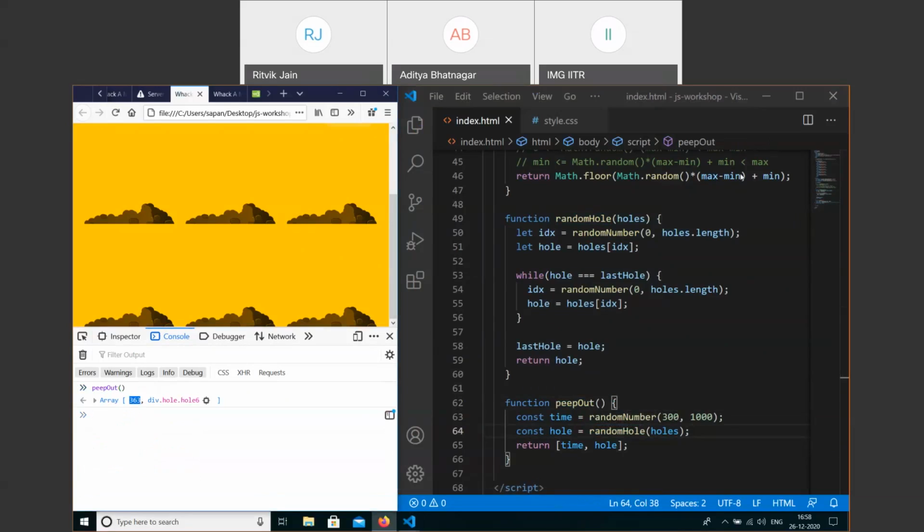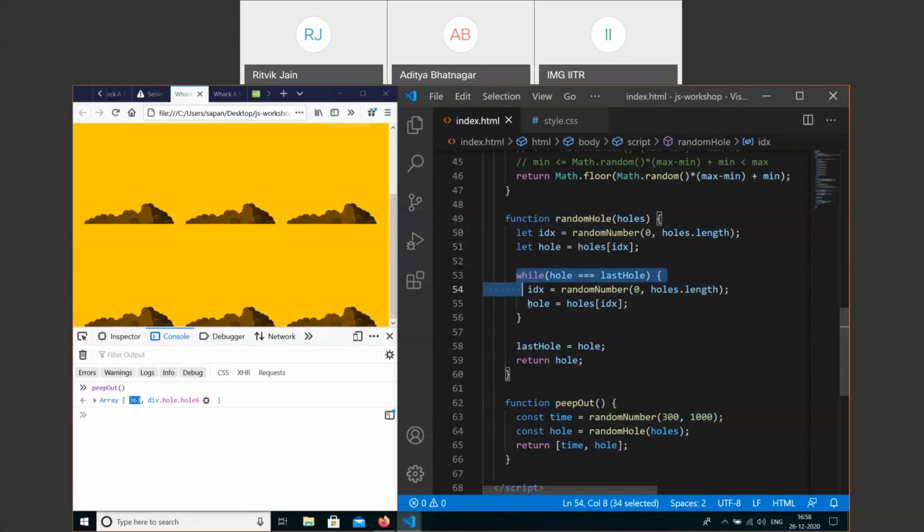You asked why we are using the while loop? We use the while loop because the random index we are generating is completely random, and we have just 6 options to select: 0, 1, 2, 3, 4, and 5. So it's fairly possible that it gives us the same number more than once, right?